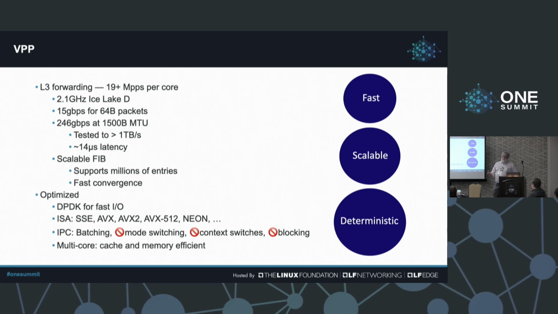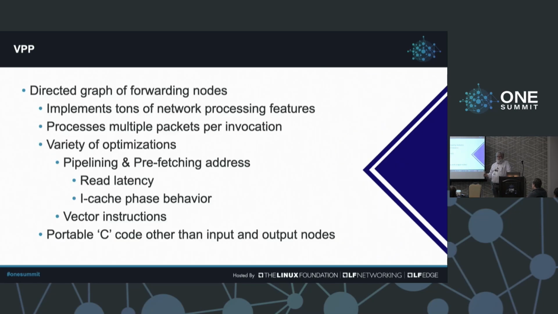And then the way it gets fast is it employs batching, and you don't really have any context switches or mode switching like you do in a kernel setup. It also can scale with multiple cores. It's architected such that it can just scale out if you have the orthogonality in your traffic, so it uses RSS to place the data on different cores or different queues for different cores. So overall, it's a directed graph of forwarding nodes, which is a $5 word way to basically say that it's got a different architecture than what you typically see in software systems.